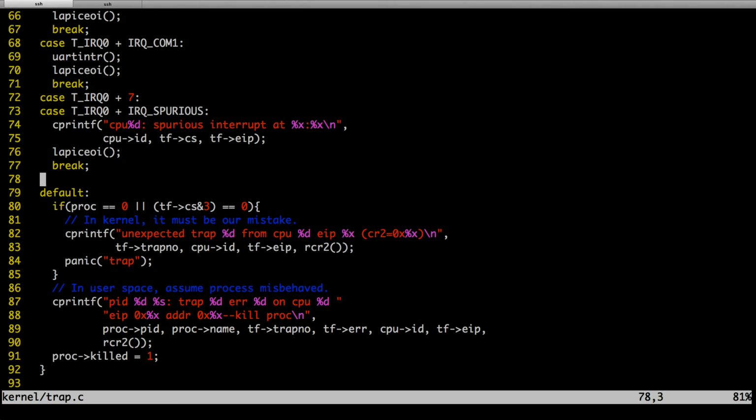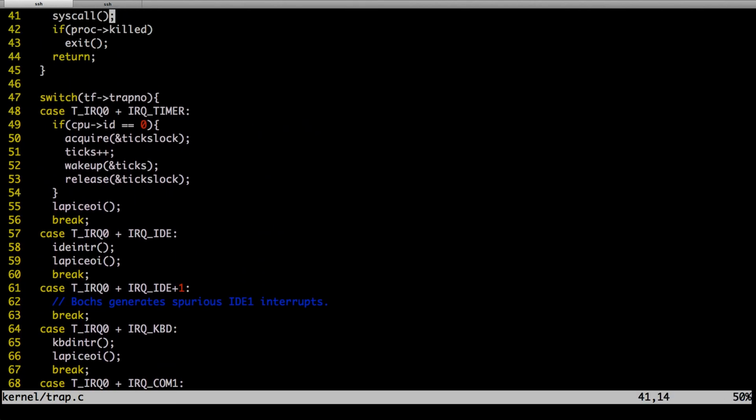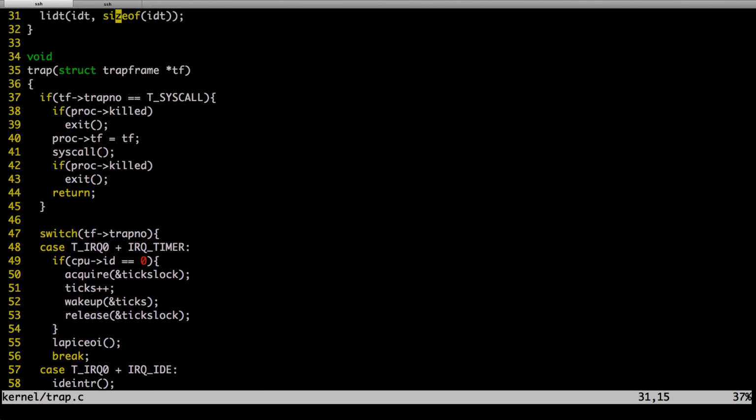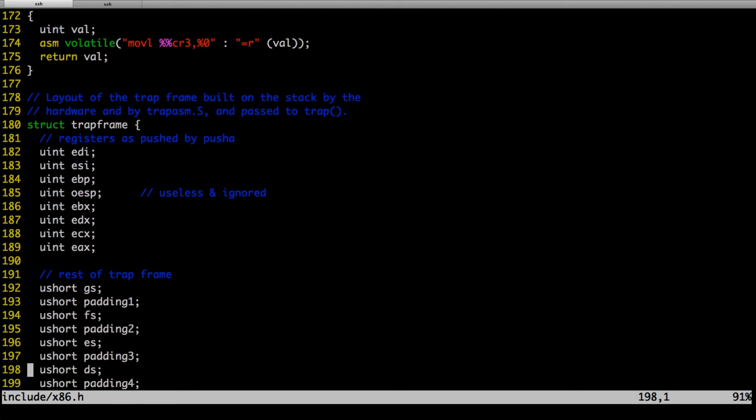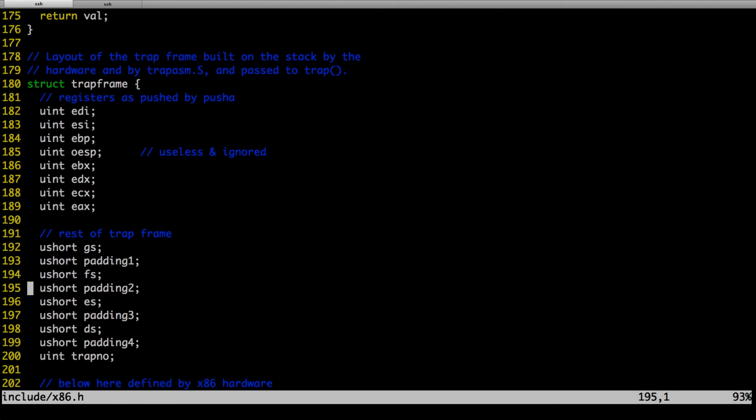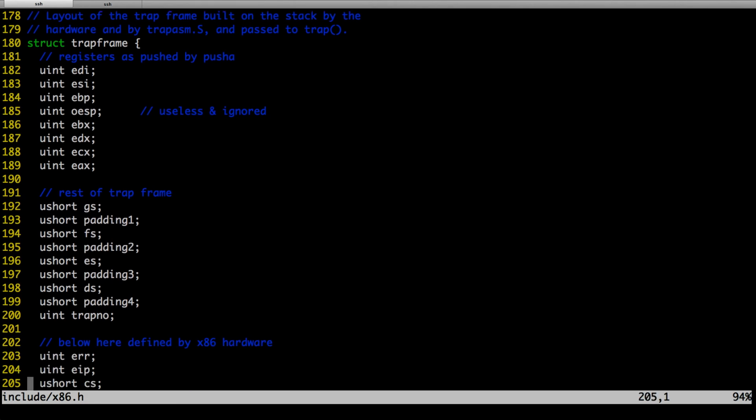How do you access the... So okay, let me see. Where is it kept? So basically the trap frame contains a lot of registers, which basically say where your process is currently going. And these registers have different meanings. For example, EAX actually means the return value on the stack.